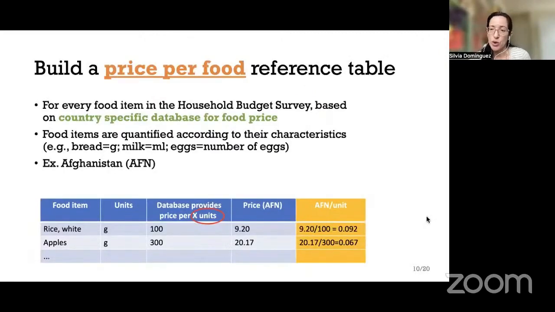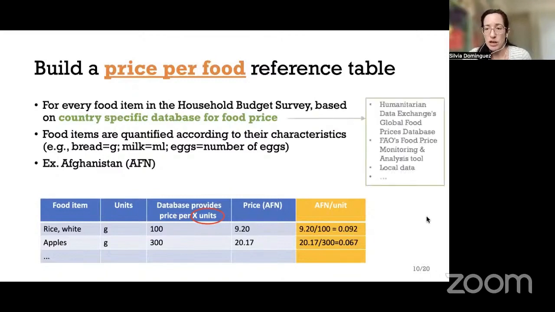The first thing we need to know is the price of food in this specific country, okay? We're talking about expenditure, we're talking about money. We need to know the specific prices of every food item. This, again, is information we can obtain locally or from international organizations or databases. Here I'm listing just a few examples of sources in this side box. But something important you must note is the units that the source you selected uses to report the price of food. So it could be, for example, per gram, per 100 grams, per unit, etc.